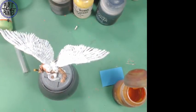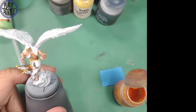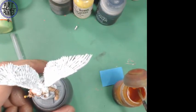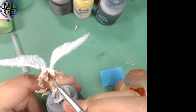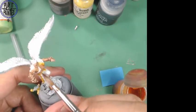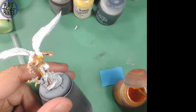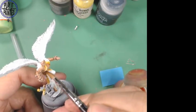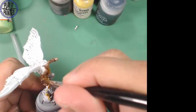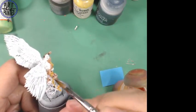Okay, so now, actually, should I do all of his chains gold? That might actually look better if I did the chains gold and then the flame blue. I think that might. Let's just do it, guys. Let's just throw caution to the wind. Let's do gold chain here. Then I can come back and highlight the skin the way I want. But no, I think this is a good idea. I think gold chain will look cool. It'll stand out against the blue green eldritch flames that I plan on having on this model.